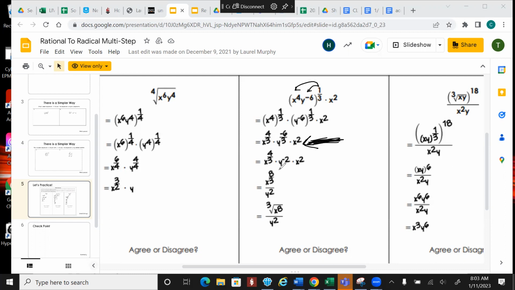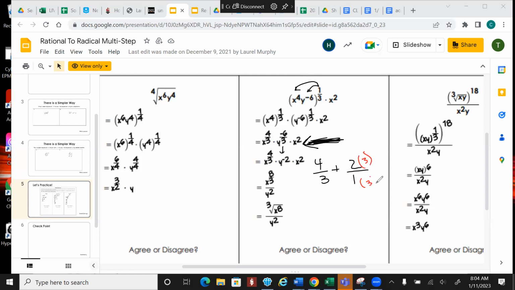Okay. So it's going to be -6 divided by 3 would give me -2. So that's right. Now we're going to add the exponents. So if I add 4/3 plus 2, I need to have the same denominator, right? So how do I change this to have the same denominator? Put a 1 under it. Okay, and then what? Should I add them? I can't add these because they don't have the same denominator. So what am I going to do with this guy?